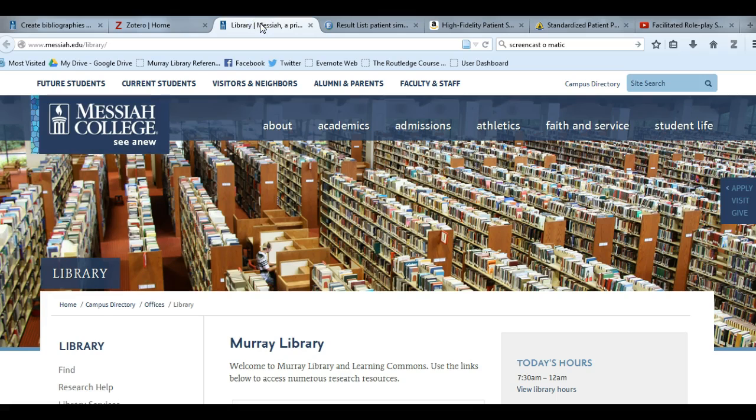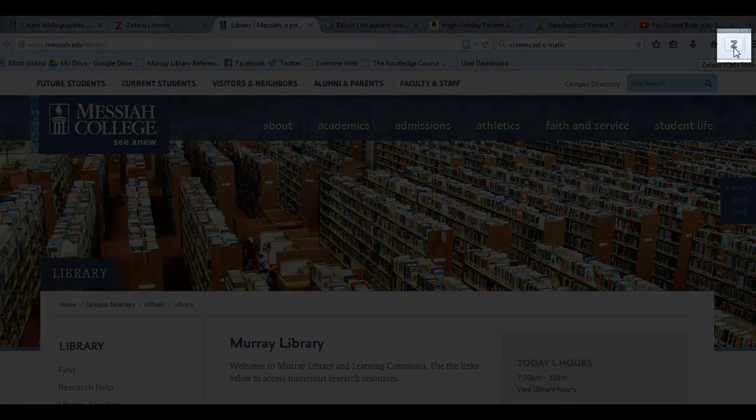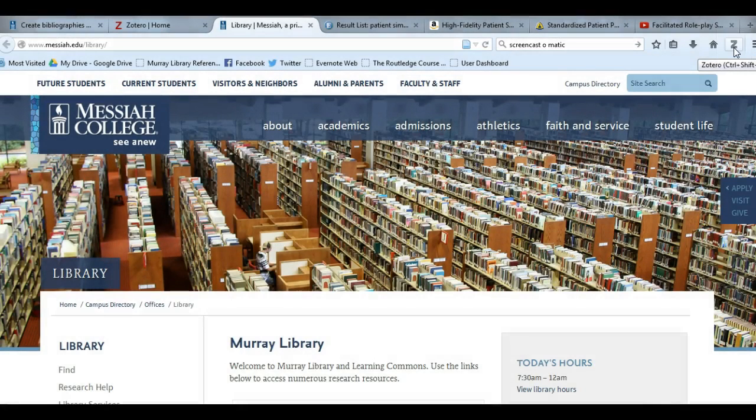After downloading Zotero, you will see a feature showing you that Zotero is now embedded in the browser. In the case of the Firefox browser, it will show up as a large Z in the menu bar as shown here. This will grant you access to your Zotero library. I will show this in a few minutes. First, I want to demonstrate how easy it is to add items that you may find through research to your Zotero library.